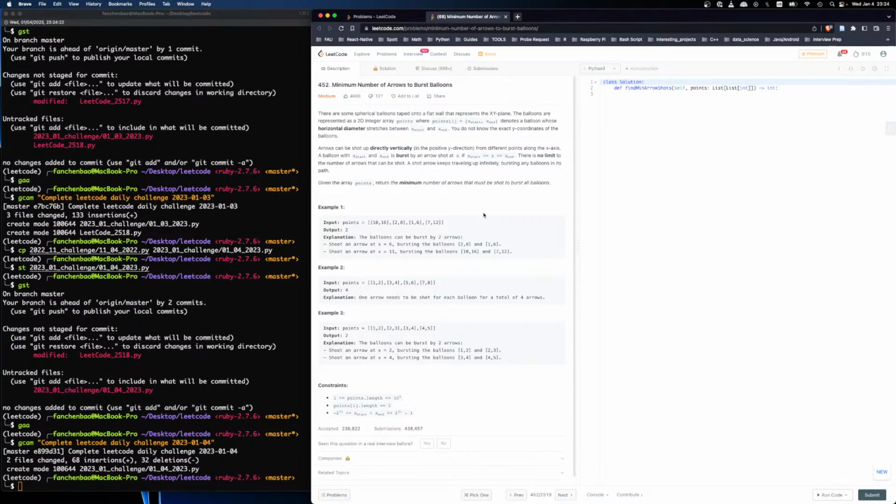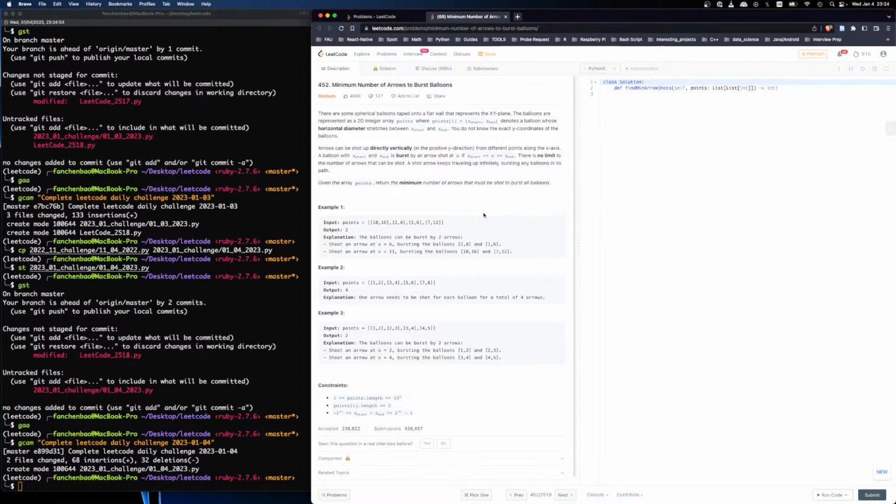If we sort them and then see how many of them are overlapping, if there are non-overlapping ones, we have to shoot one. Like the first one, we have to shoot. We just want every arrow to be as effective as possible. Basically, we go through, find all the overlap with the first one, then eliminate them, and start a new one.